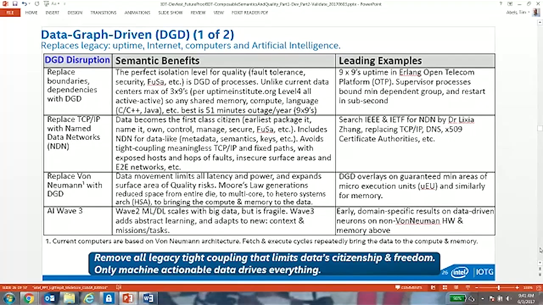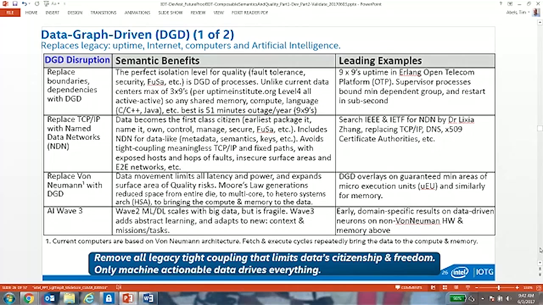So be aware, for example, that the first row is when you're developing mission-critical, how do you make sure you know your data boundaries? Your data dependencies, because that's the only way long-term we're going to get out of shared models that are only three nines uptime. The best you can get, as soon as you share memory or have a shareable language like Java, is three nines.